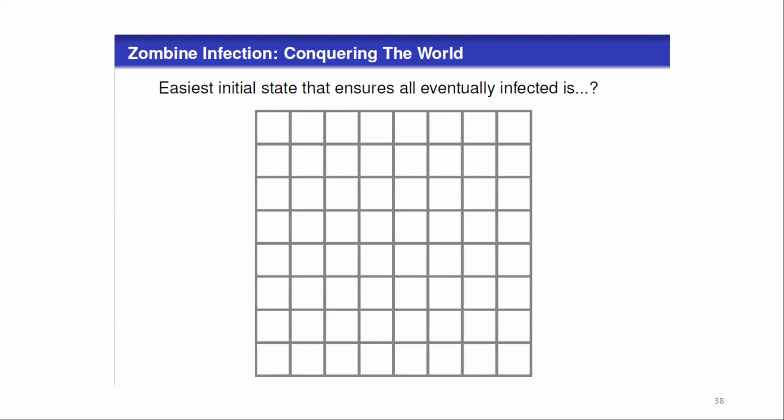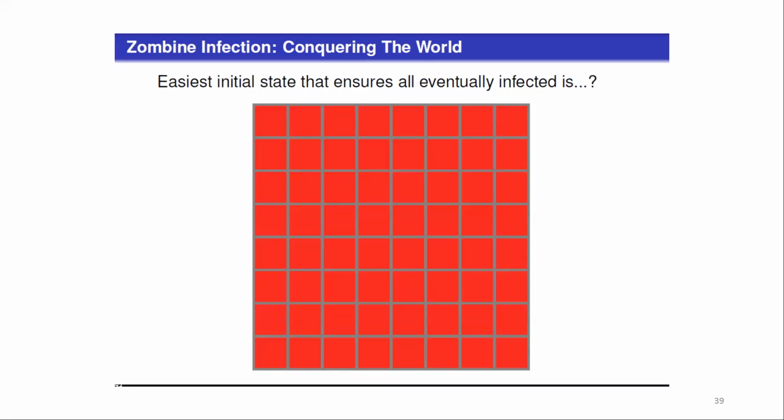I don't care how many you use. The perimeter? You can do something easier than that. Use more infections. Cover the whole thing. This goes back to the Pythagorean talk. Look at extreme cases. We looked at thin, long triangles. If you want to make sure that everybody is infected, start off with everybody infected. You don't have to worry about doing any analysis. Otherwise, if I infect the perimeter, then that implies that this gets infected and this implies this gets infected. You don't have to do that. Now, this is expensive. This costs, on an n by n grid, n squared zombies.